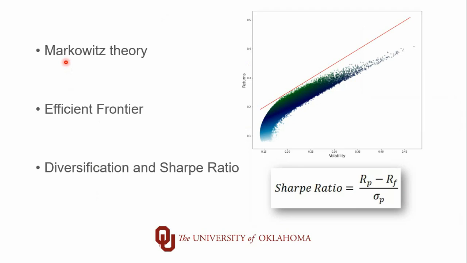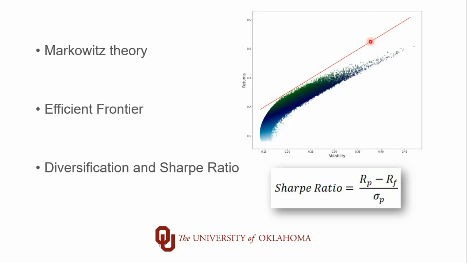The modern portfolio theory, first pioneered by Harry Markowitz, is a theory on how risk-averse investors can construct portfolios to maximize expected return based on a given level of market risk. So here we have this graph, volatility is related to risk, and here we have the returns. And there is also the concept of efficient frontier. This is the set of optimal portfolios that offer the highest expected return for a defined level of risk or the lowest risk for a given level of expected return. So that will be located like around here.